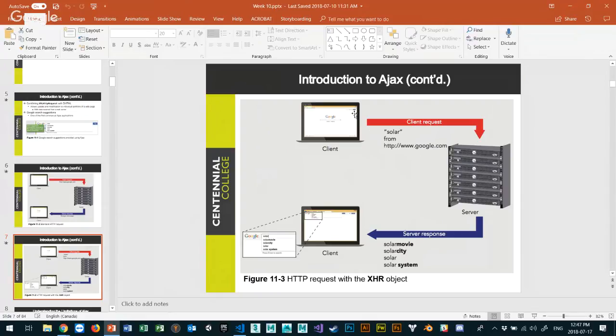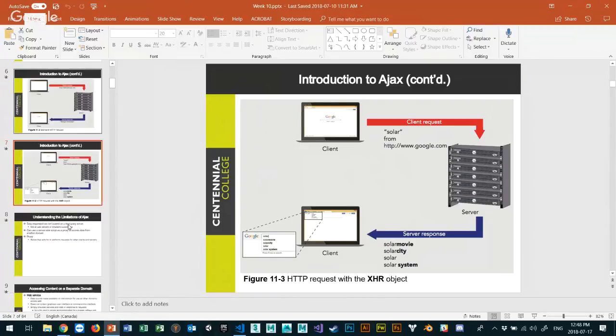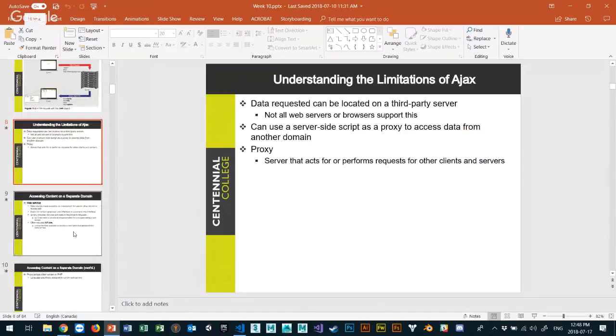So for example, if I have a massive detailed map of the entire world, we may not need to look at every piece of that map all at once. We only need pieces of that map, right? And so the only parts that it loads are the parts that you are looking for, right? And in this particular case, we can also use Ajax for searching and sorting. You'll actually pull up a list that matches what you're looking for in Google's database, okay? So there are some examples of how to use request and response.